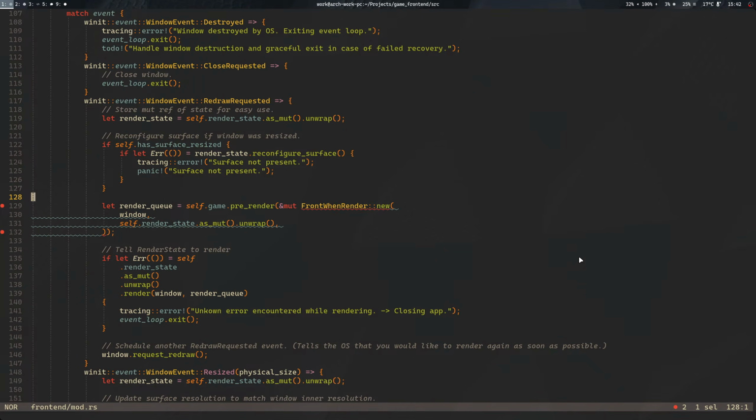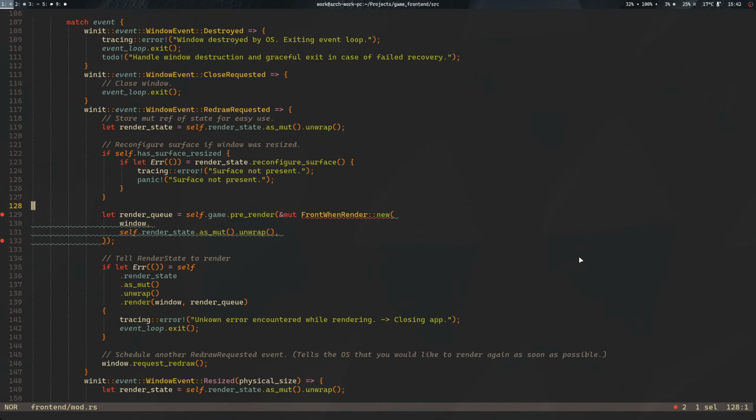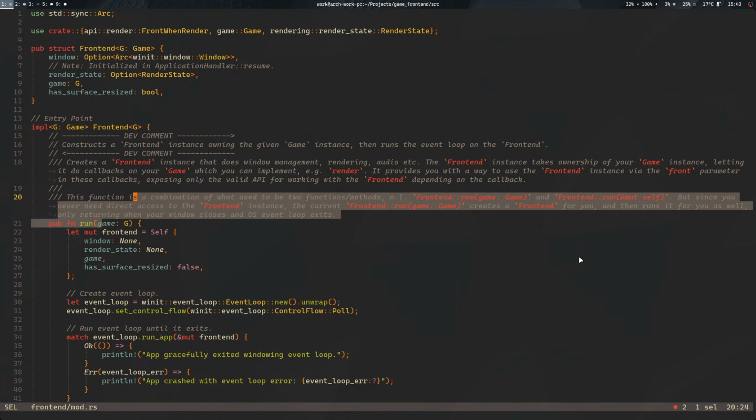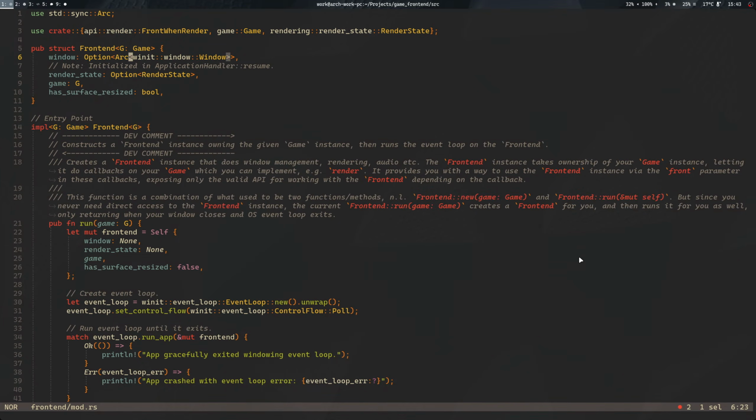Okay, here we're inside our engine. So the engine takes ownership of your game. You create a new instance of the engine. You pass through your game over here. And then obviously this is just a winit instance that handles window events for us.